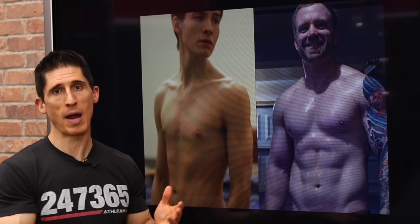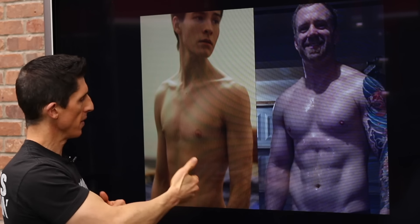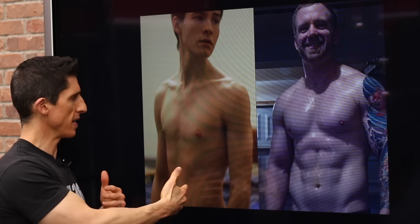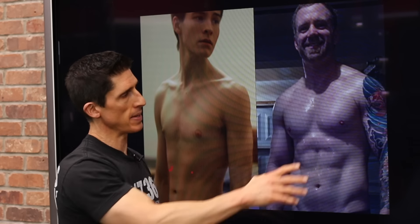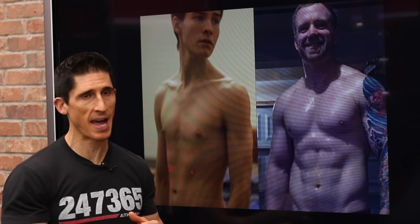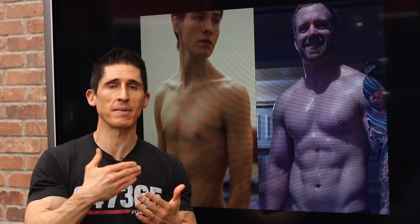The next thing to point out is something called the training effect. If you're willing to train your abs along the way to your goal, there's a difference in your ability to see them at higher body fat levels. We can see here at roughly 9% body fat, a leaner individual with not a lot of visible ab definition — probably because there's not much ab training happening. But this gentleman at a substantially higher body fat, probably 15–16%, has much better ab development because he's training his abs directly.